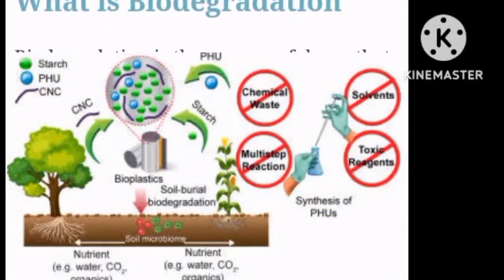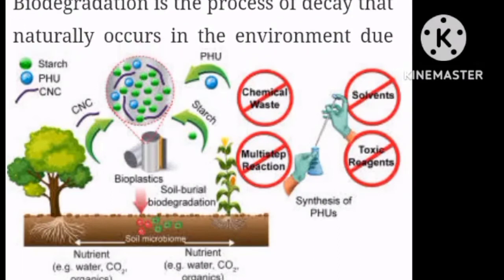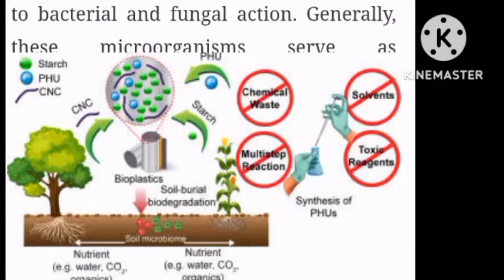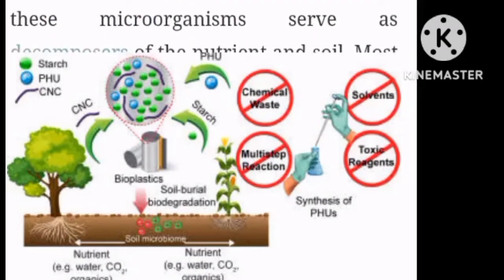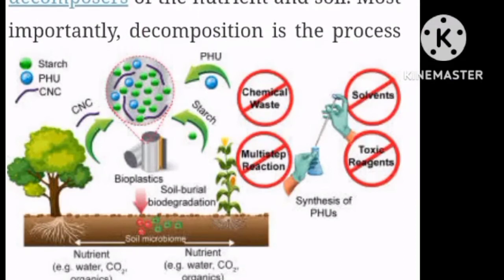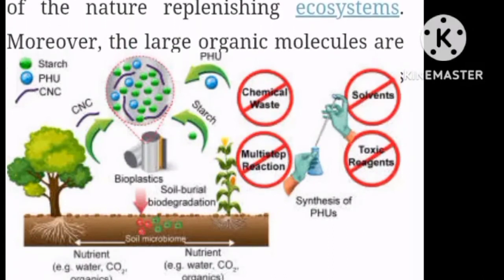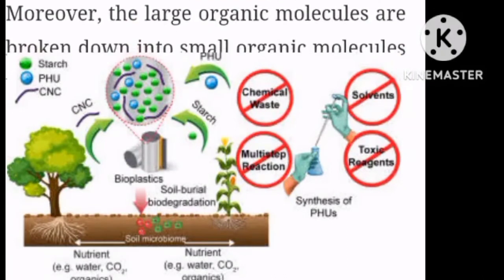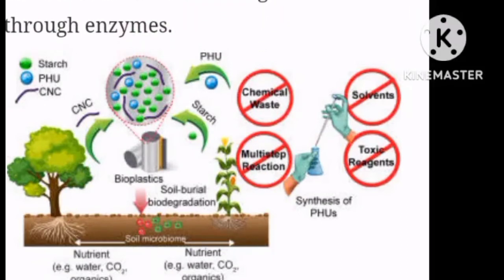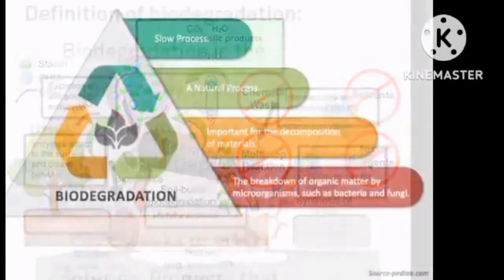What is biodegradation? Biodegradation is the process of decay that naturally occurs in the environment due to bacterial and fungal action. Generally, these microorganisms serve as decomposers of the nutrients in soil. Most importantly, decomposition is the process of nature replenishing ecosystems. Moreover, large organic molecules are broken down into small organic molecules through enzymes.